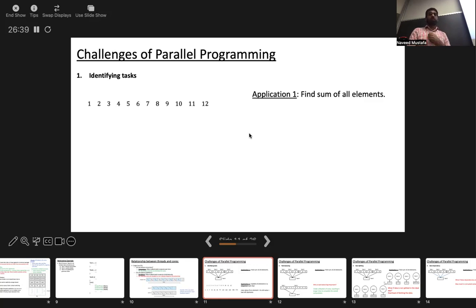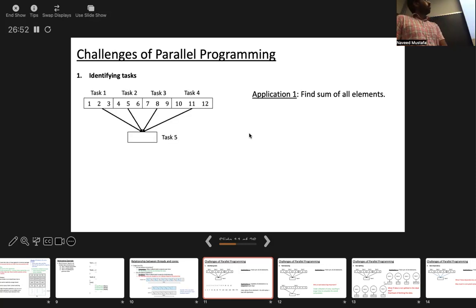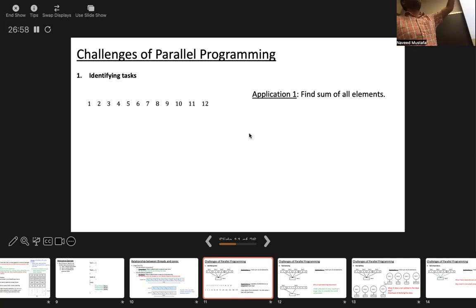So here is an example. Let's say you have an array having 12 elements, and what we want to do is just to find the sum of all the elements. I know it's a very simple example, but it conveys the idea of what I mean. One case is that we have one thread and it sums all the elements, right? But then it will take time.